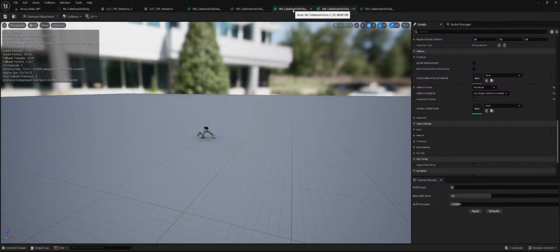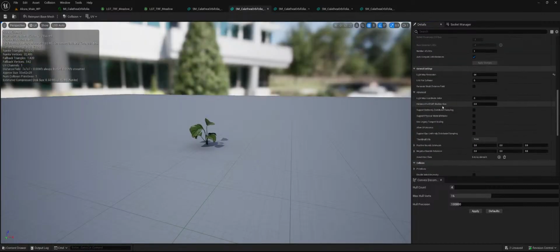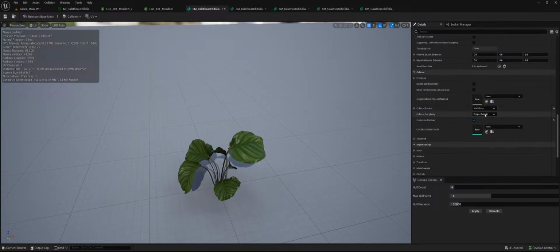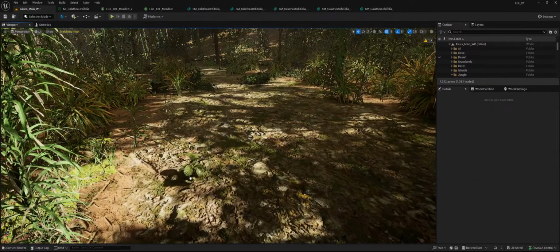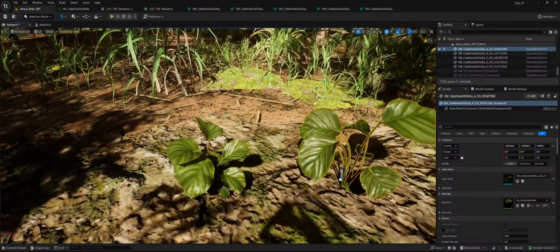So right now what we're doing, we're removing collisions from this plant because it does not need collisions. Now, just need to work on the wind function for it a little bit because it looks a little weird right now. I'm gonna drop them in here so we can see it. See, that does not look right. So, we're gonna fix that.